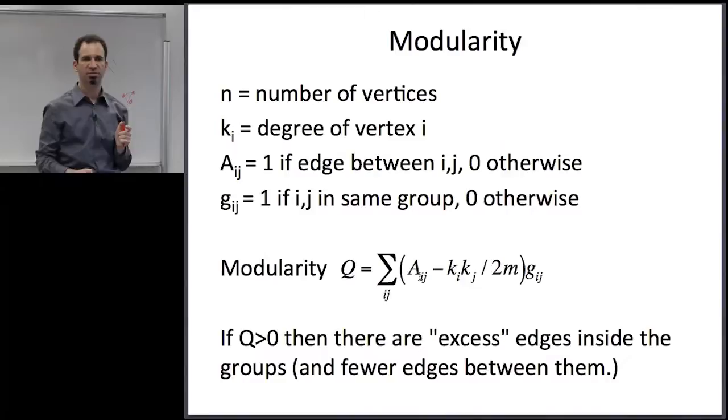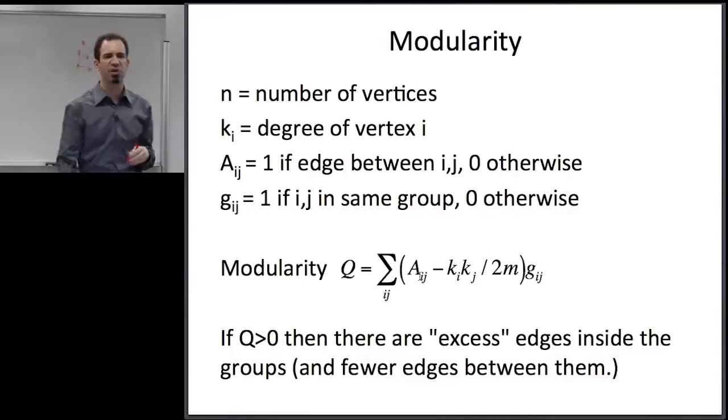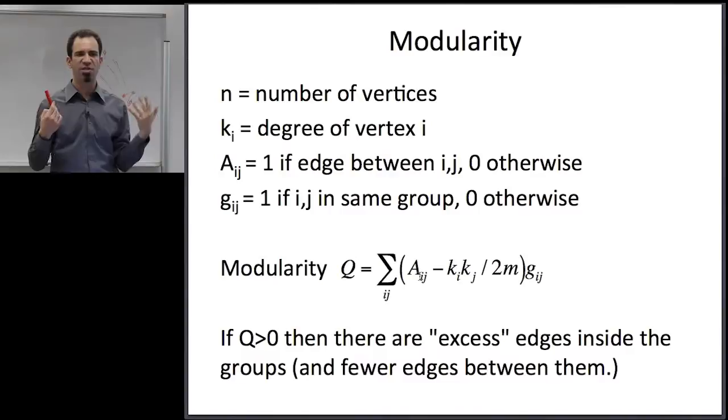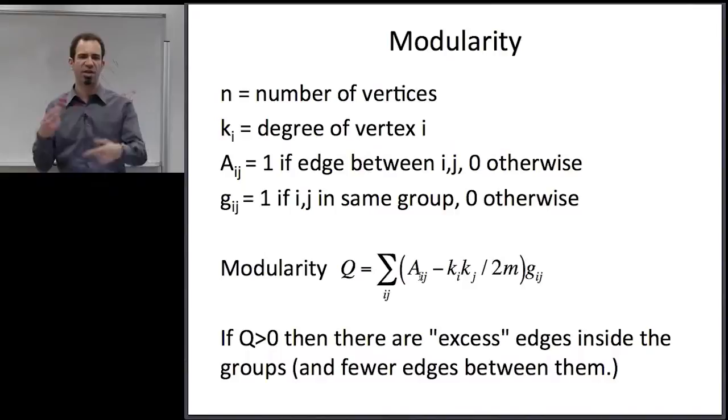What I want to ask is, well, if I take these edges and I send them randomly, I send, you know, randomly some fraction of them to the other group, how many do I expect just by chance? That's why I need this baseline. And also, if I have a lot more edges, then this number gets much bigger. But I want some number that when it's greater than 0, it means I found a good split. And in fact, I want to make it as big as possible. So that's why I subtract off this random thing.